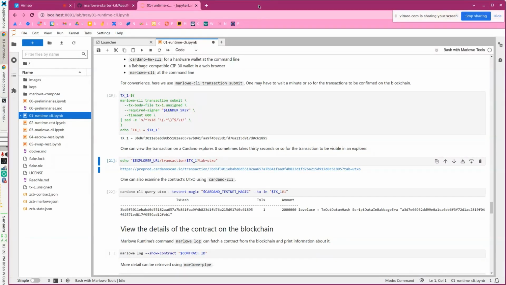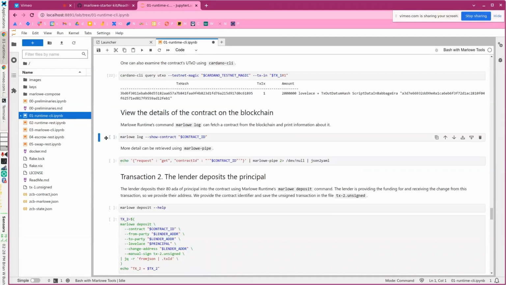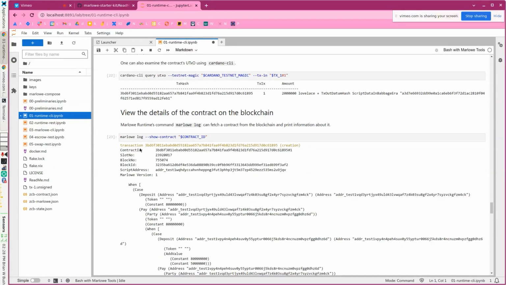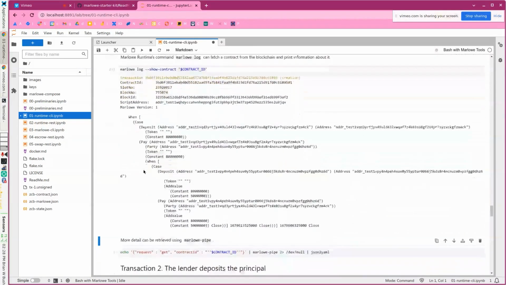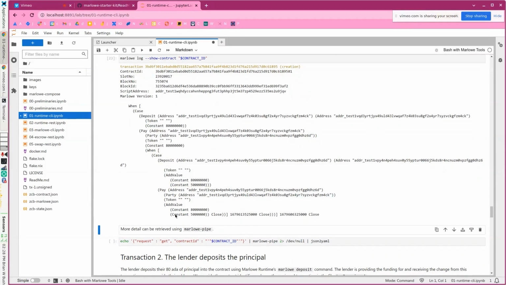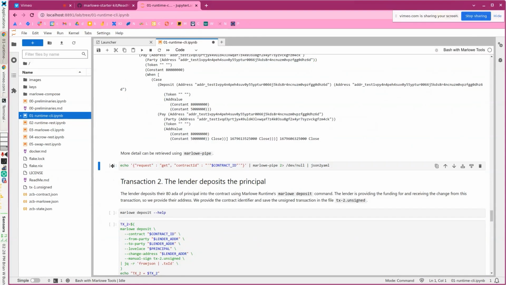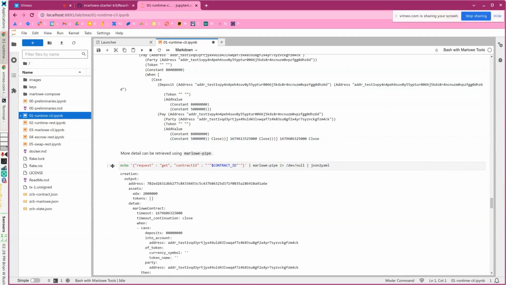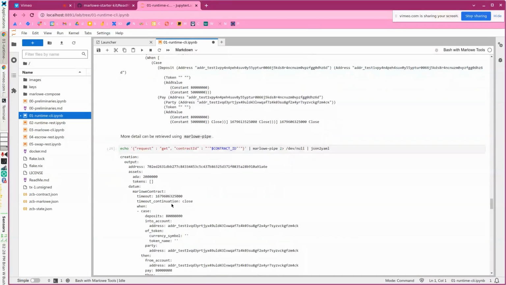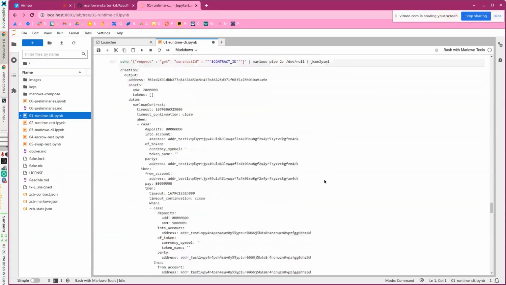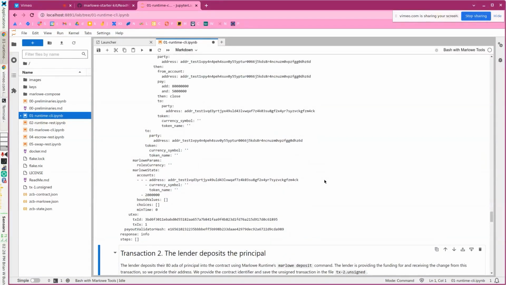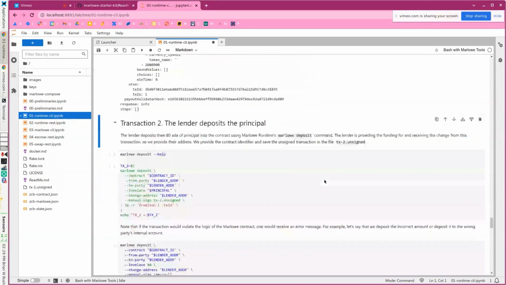Okay, so we have the transaction on the blockchain. What if we want to actually look at it? Marlowe Runtime can inspect contracts. It's always indexing them as they appear on the blockchain. This log command will tell us about this contract ID, and we say show contract because it'll be verbose and give us a lot of information. It gives us the history of where the transaction was created, and then you can see it's printed out the contract in Marlowe format. We have other tools that can give you even more detail. There's one called Marlowe Pipe, and it does a full dump of the contract in JSON format. We convert this to YAML, and you can read it, but it's essentially what we put on, so we can verify that the creation worked correctly.